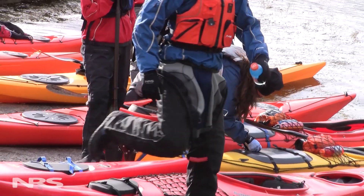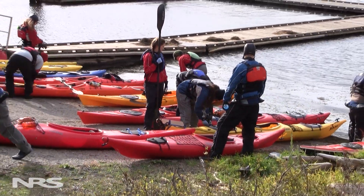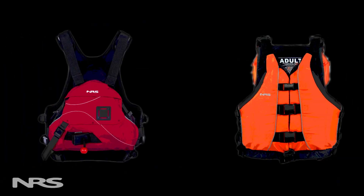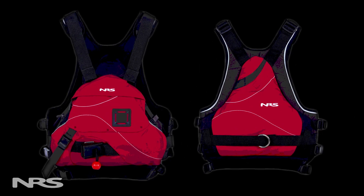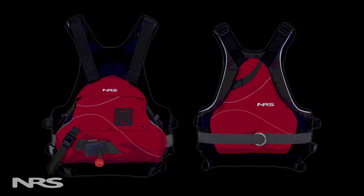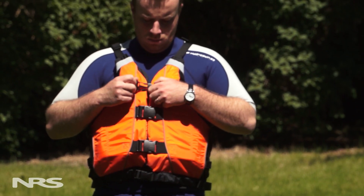The Coast Guard's Type 5 designation refers to flotation devices designed for a specific purpose. There are several different types of Type 5 devices, but the most common ones used for paddling are jackets equipped with quick-release rescue harnesses and high-flotation jackets with neck pillows, such as an outfitter might hand you for a guided trip.